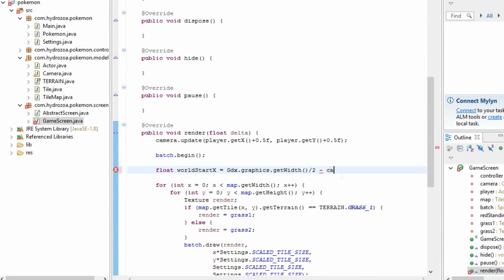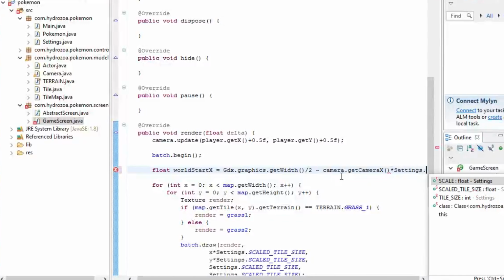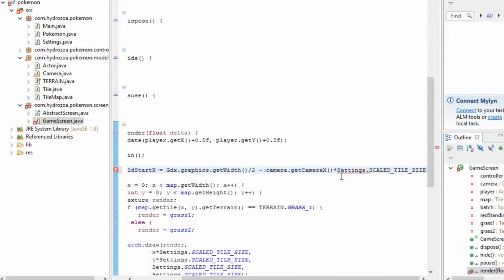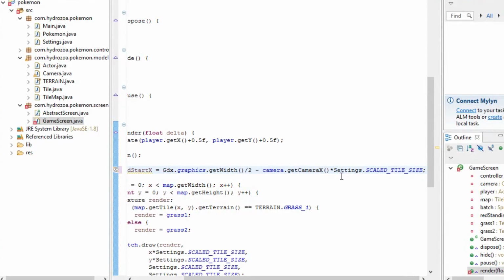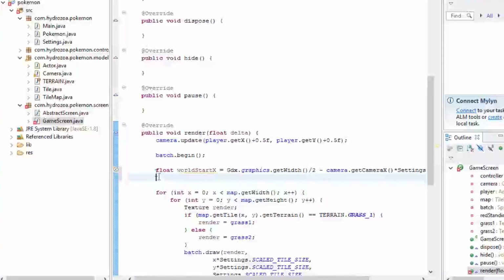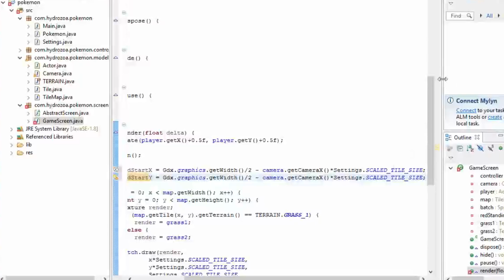Okay, now we can subtract the camera's X times how large our tiles are, and we could do the same for Y.